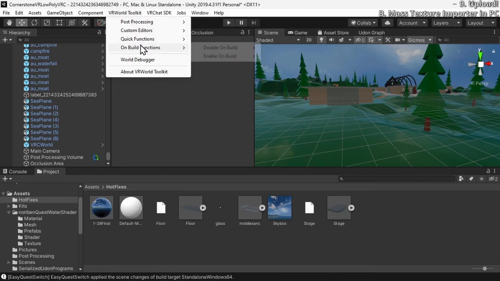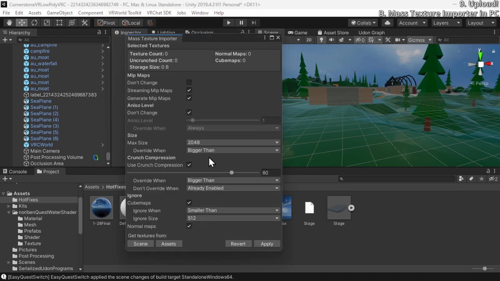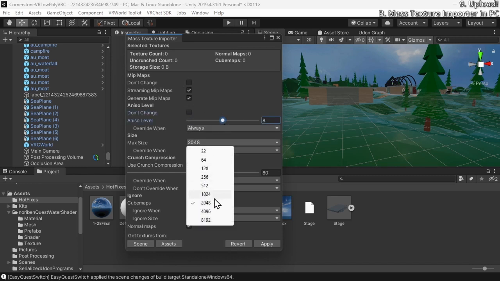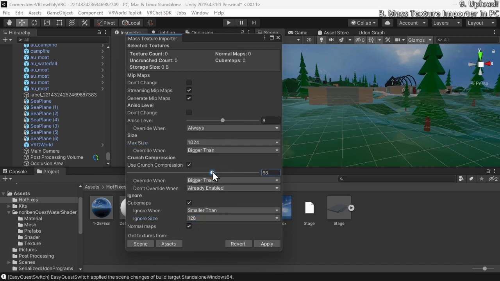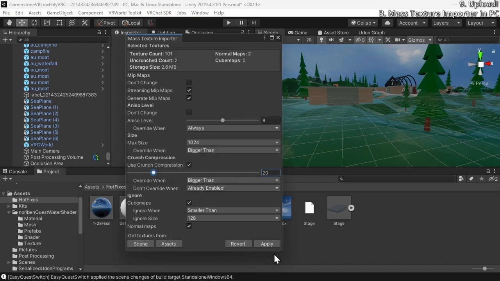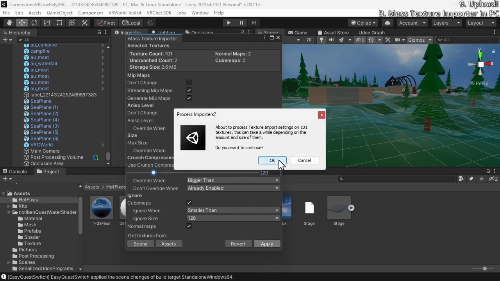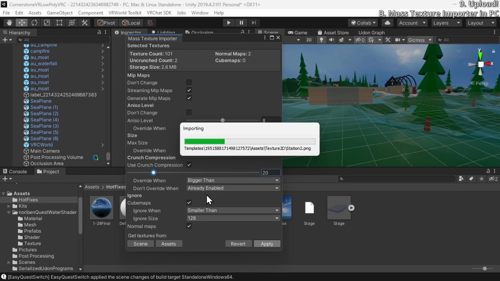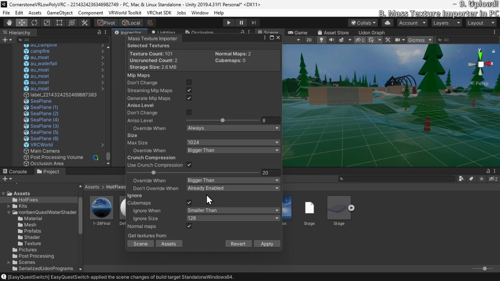Just to be safe, I go back to the Quick Functions Mass Texture Importer and reapply the same settings on the entire scene. So that way I know for certain that all the caches on both the Windows version and the Android version have these new compressions applied.